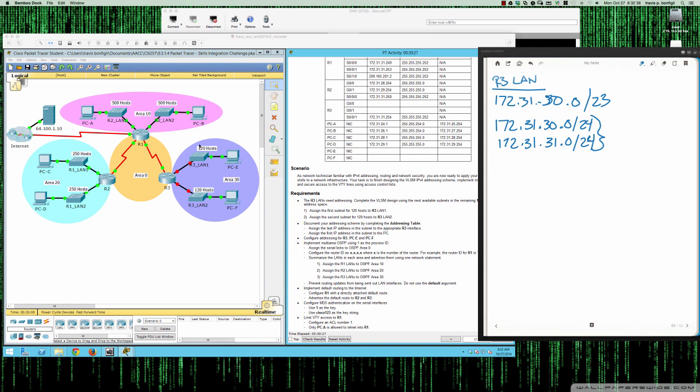And as you can see here, both of these LANs, the R3 LAN 1 and the R3 LAN 2, are asking for 120 hosts. So we know that a /24 is going to give us 254 hosts. So a /25 is going to give us 126.